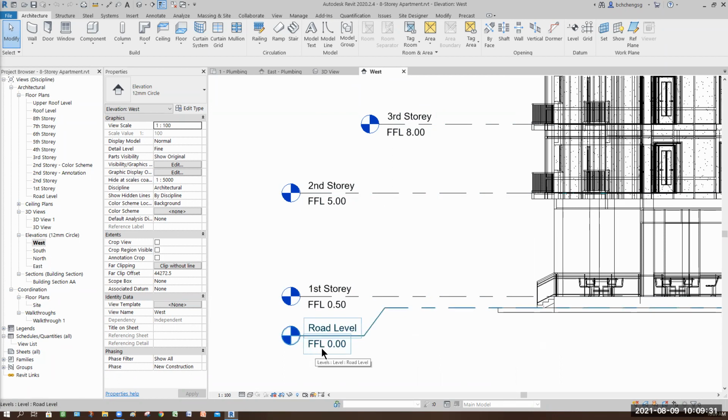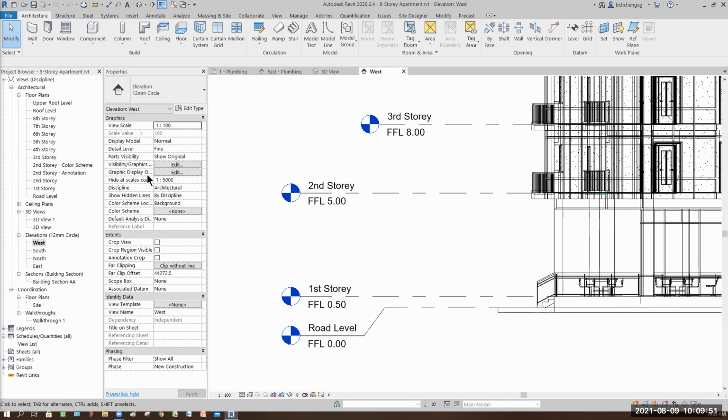It's already in FFL in meters, but it was not raised to the actual level. That's the reason why I gave you the CAD plan, because the CAD plan will show you the actual level height in the plan.